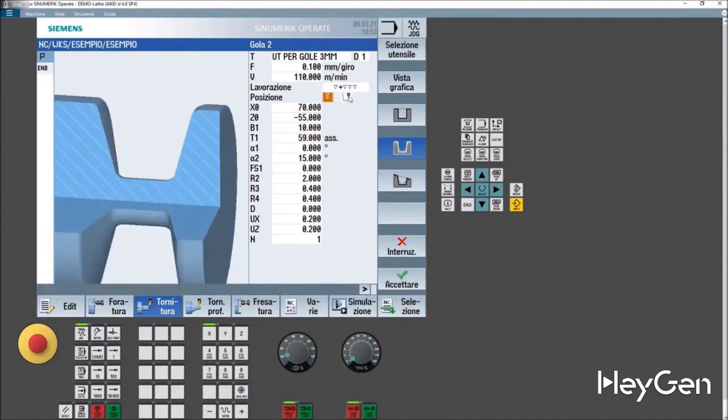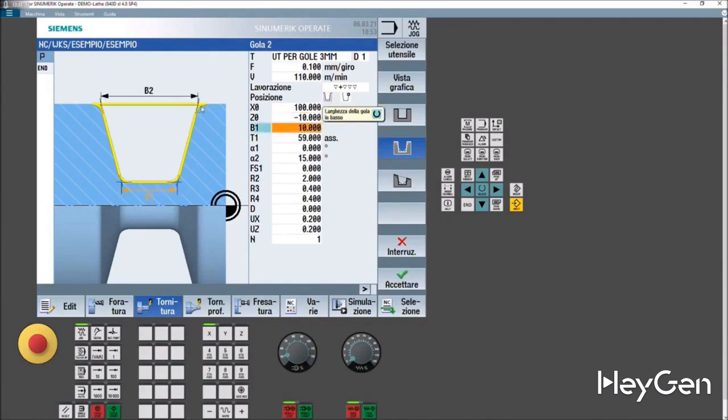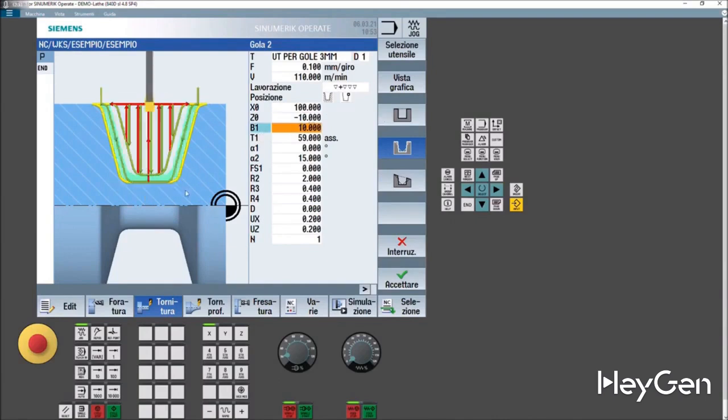Perfect. So, we zero in on this point, meaning we start thinking from this point. The machine will then know where the tool is zeroed, and we will work on an external groove. X0. We said that our piece is 100 mm. So let's start working at 100 mm. Z minus 10. So this point here will be positioned at X100 Z minus 10, width and height of the groove line, and width.